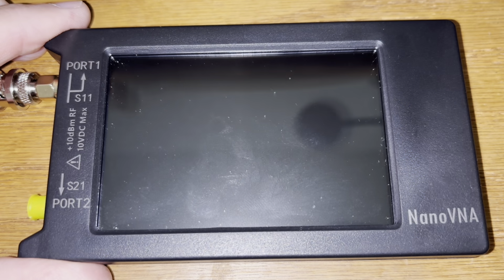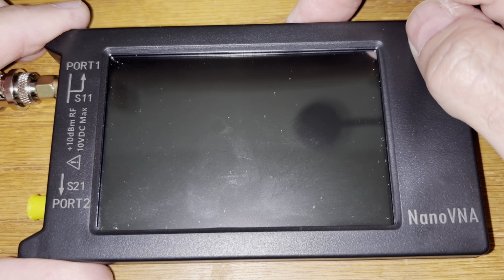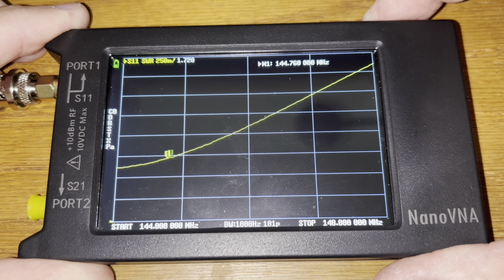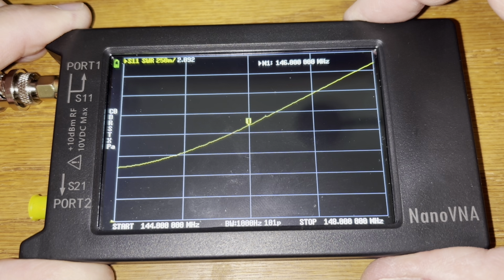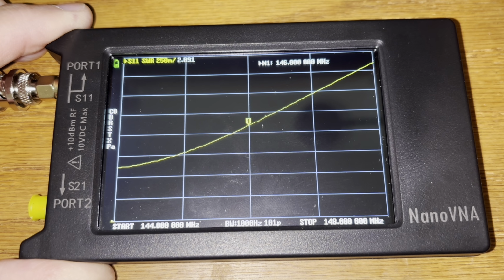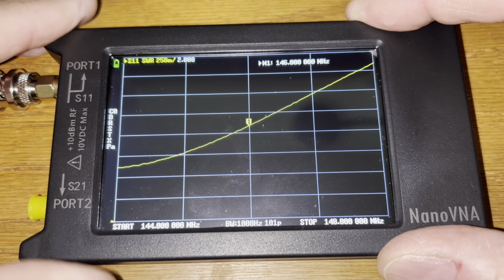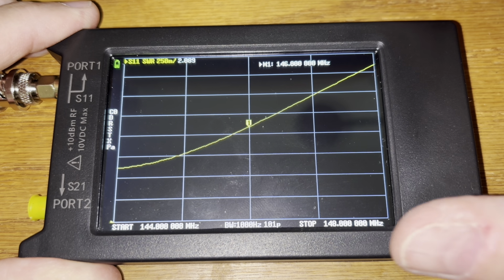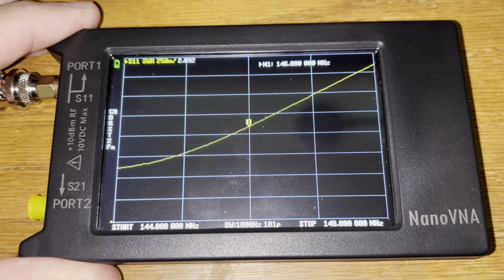So I've got out my NanoVNA, and I've set up the antenna on my test bed, and I will turn on the NanoVNA, and automatically it's set to start off on the 2 meter band analysis, and we will look at this. And at the center of the band, we have an SWR of 2.092 approximately. Now that looks pretty darn close to what we got with the SWR meter, real world SWR. And so this is just verifying that the other meter and this meter coincide with each other. So we're looking at an SWR of about 2 on the 2 meter band.